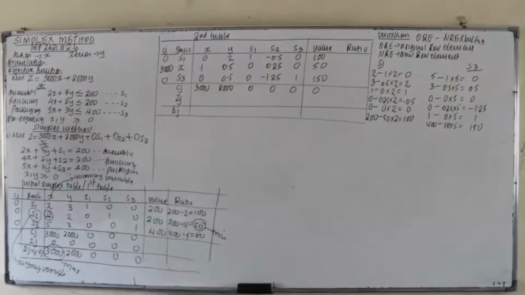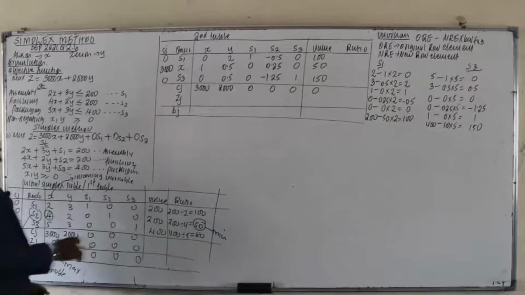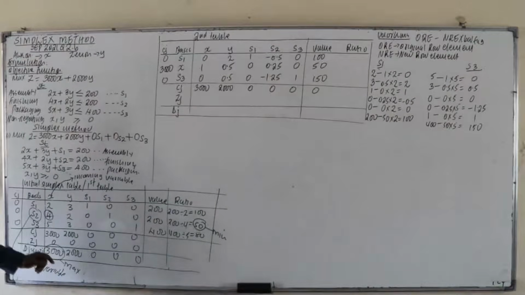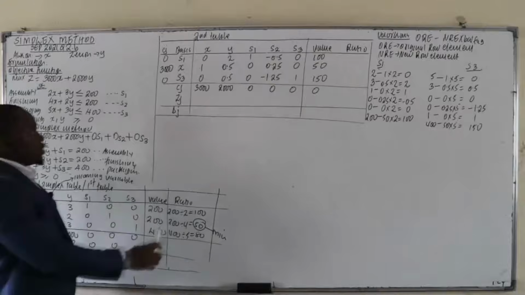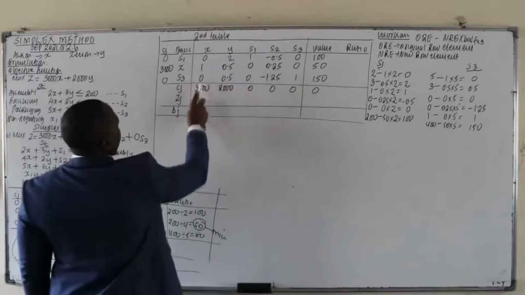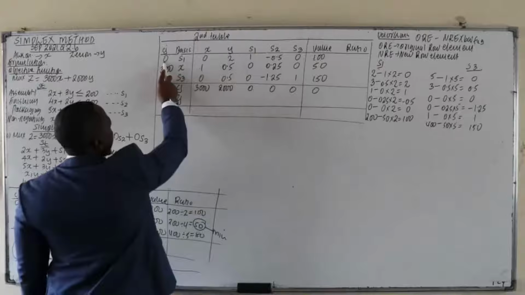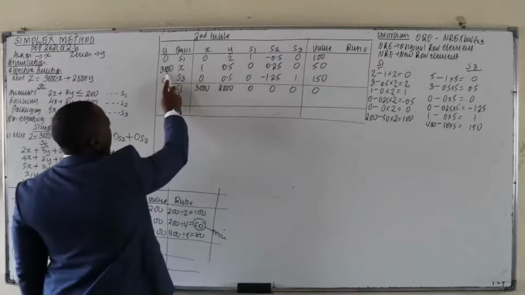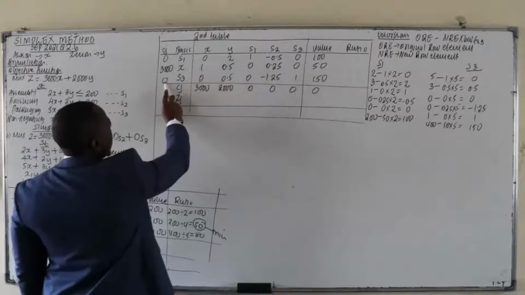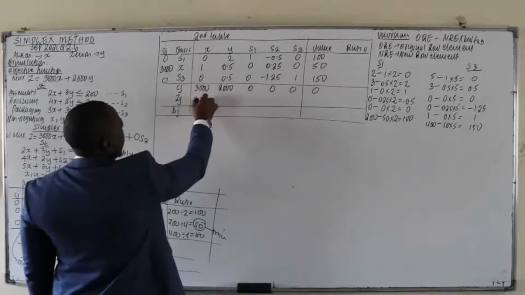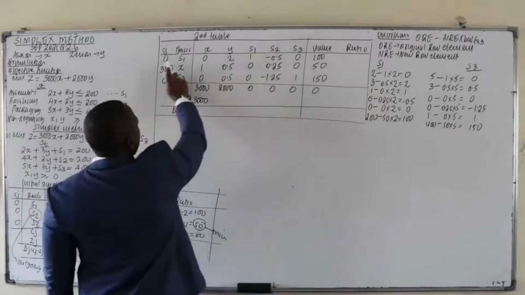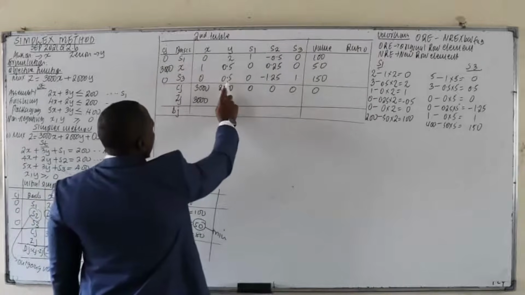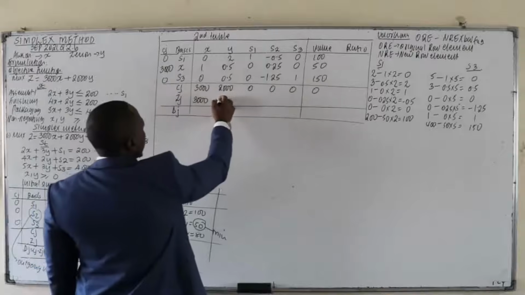Now let's get ZJ. So to get ZJ, we see that for the first table, all the elements are equal to 0. So from the second table, this is what you do. For X, you take 0 times the CJ. 0 times 0, you get 0. Plus 1 times 3,000 is 3,000. Plus 0 times 0. You get 3,000. 2 times 0 is 0. 0.5 times 3,000 is 1,500. 0.5 times 0 is 0. So you get 1,500.